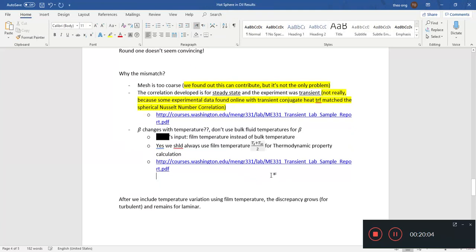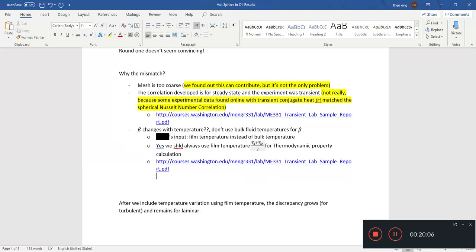This is the same document that I provided last time. So it does cause some things. You should always use the film temperature to calculate.